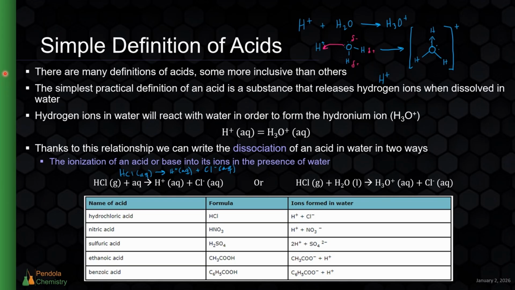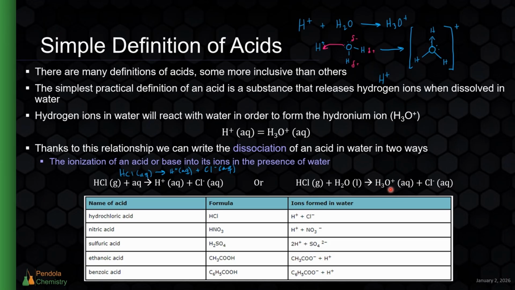So in this manner, we're showing the dissociation of the acid as just the acid splitting into hydrogen ions and the anion in the aqueous form. The more accurate way of doing this is as a reaction, writing the HCl, the hydrochloric acid, reacting with water molecules, where the water molecules pick up the hydrogen to create the hydronium ion, H3O plus aqueous, plus the Cl minus aqueous, the anion. So we can write this in either way. They're both correct technically, but notice how we need that water in the reactant side here to make sure that H3O plus makes sense.